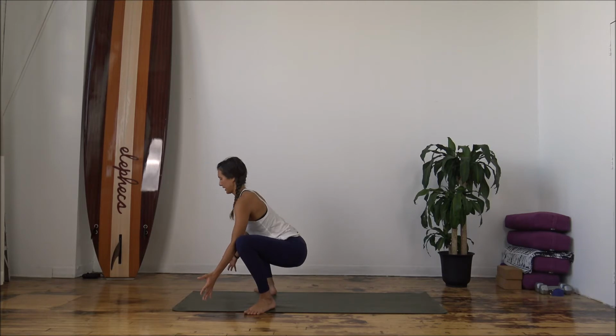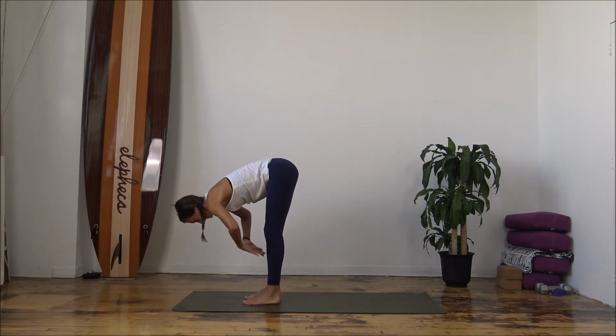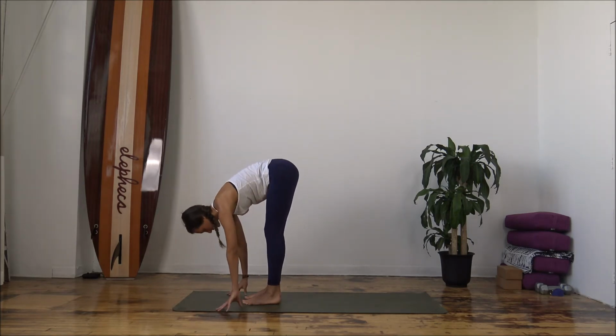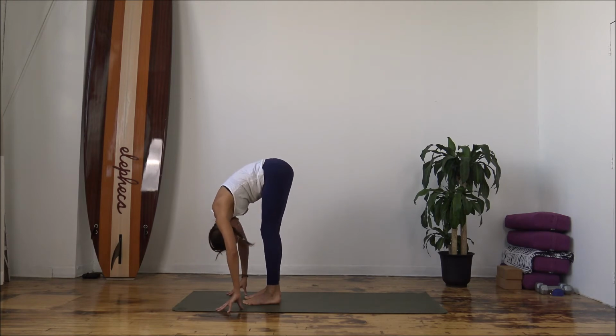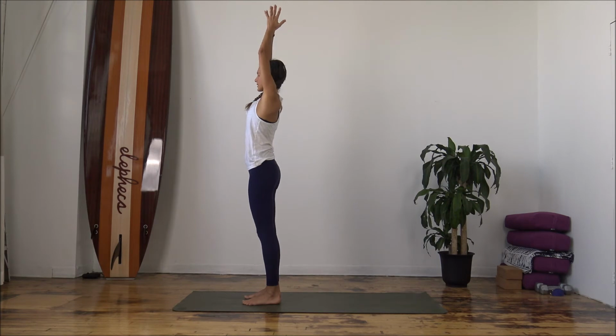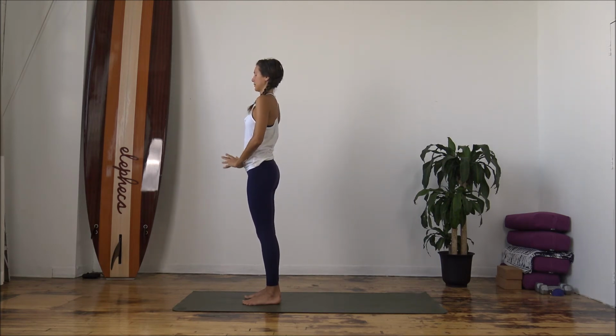And then exhale, lift the sit bones up, heel toe your feet back, hip width distance apart. Inhale, hands to shin, halfway lift. Exhale, fold. Inhale, rise, arms lift up. Exhale, hands come through to heart center. Release your hands down and then bring them to your hips.